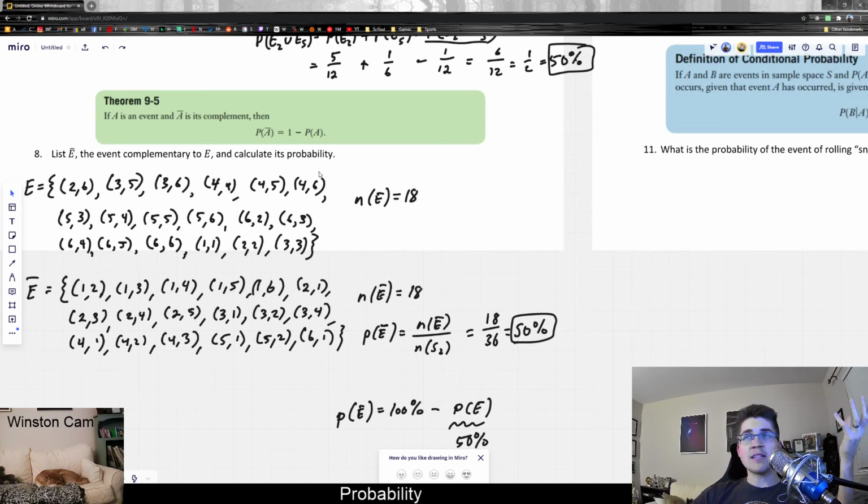And again, this makes common sense, because all this is saying is, well, this is the probability of something. This is the probability of the exact opposite. And if that something is some percentage that we know, the opposite is going to be the remaining percentage from 100, because it's either this or that. And those encompass the entire probability of everything occurring, which the probability of the entire event happening is always 100%, because if every outcome was suitable, then your probability experiment is always successful 100% of the time.